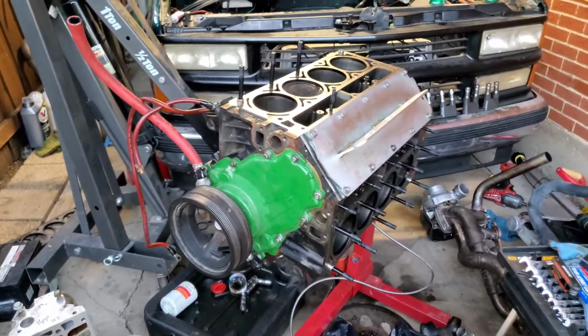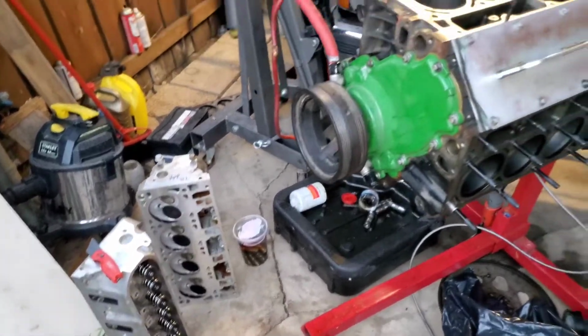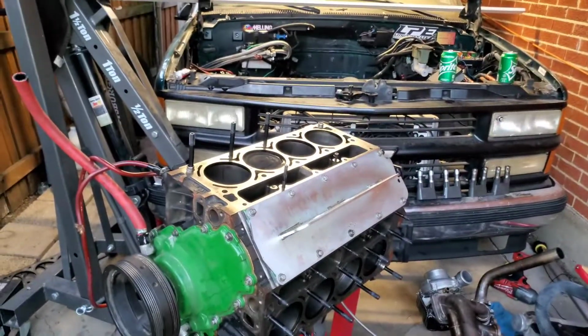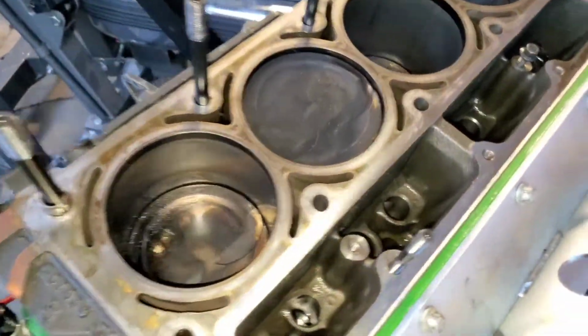So today I got the new lifters. They're soaking in oil right there. Got the new heads going on the motor, and let's really hope that this fixed it.